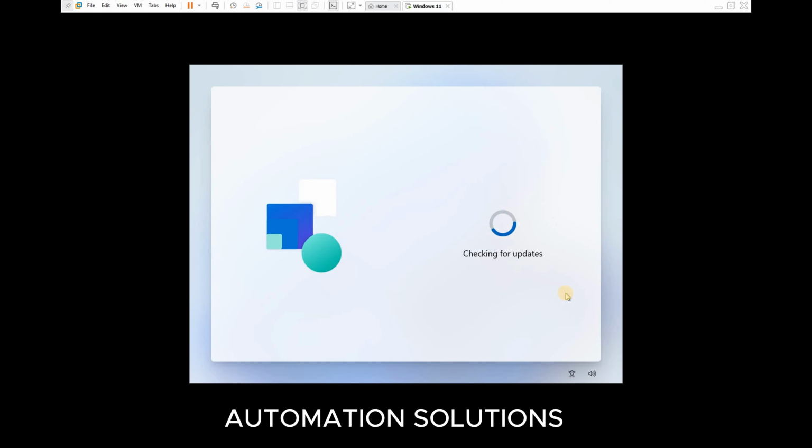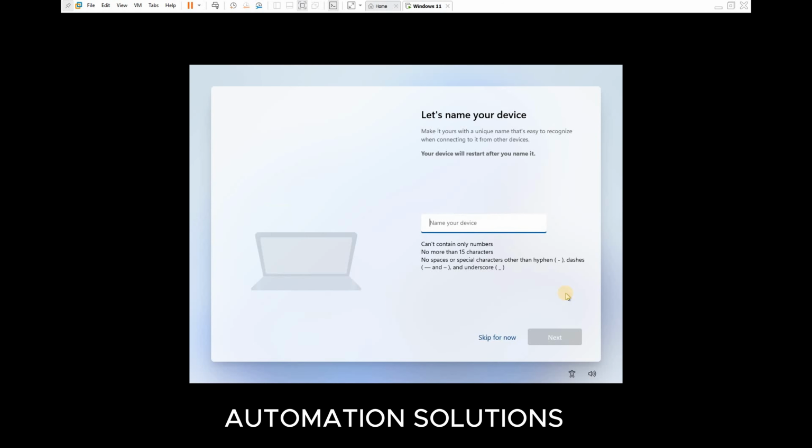Now, guys, it's checking for updates. Even though we are installing the latest version of Windows, it will still check for updates while installing. So guys, now it's asking for the PC name.